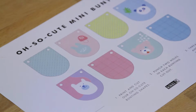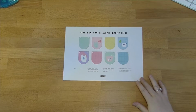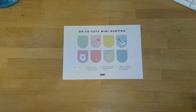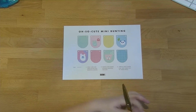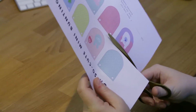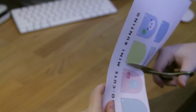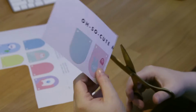So today I'm going to be showing you this month's Diary Lovers Club printable. This month it is this mini bunting that's kind of going with the cute range. I'll put the link to this down below so you can find it, but let's just start off by cutting these out and I'll just talk to you a bit while I'm doing it. So basically you just need to cut these shapes out as neatly as you can. So I'm just going to go ahead and start doing that.